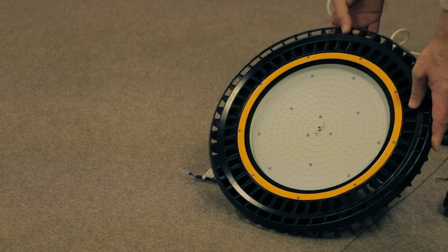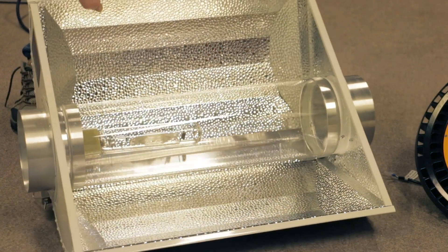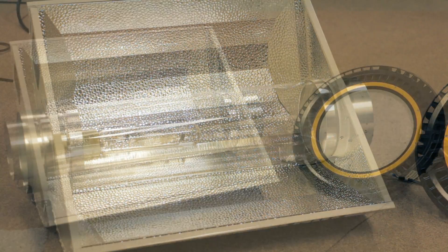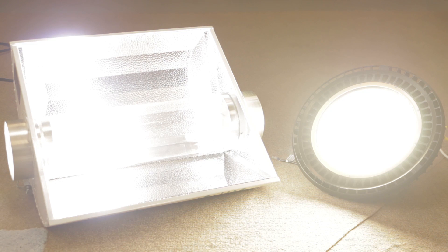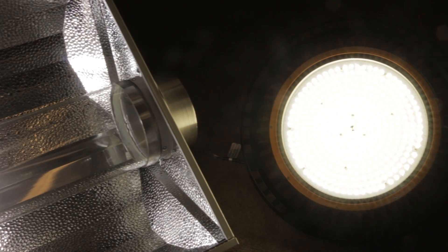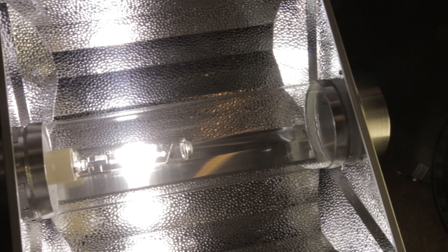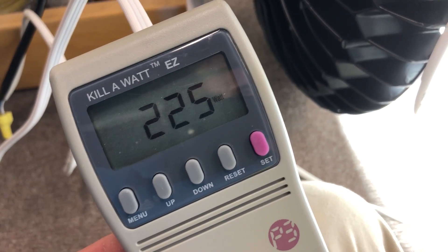Let's compare this to a 400 watt metal halide HID light. When comparing efficiency of HID and LED, the LED is far superior in delivering light versus consumed watts. Although HID lights emit more light per watt than most types, much of the energy produced is lost to heat. To test this I looked at three things: center PAR measurements, radiant heat, and wattage draw. Testing with my watt meter, the 400 watt HID uses 425 watts and the LED uses around 225.